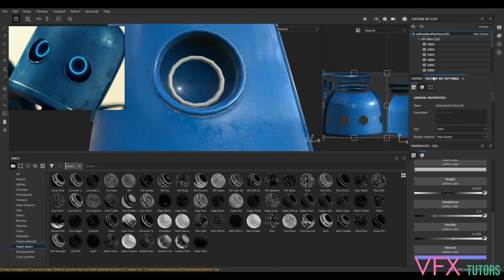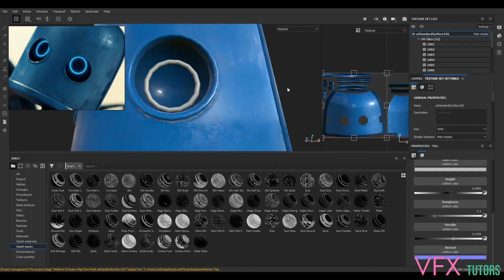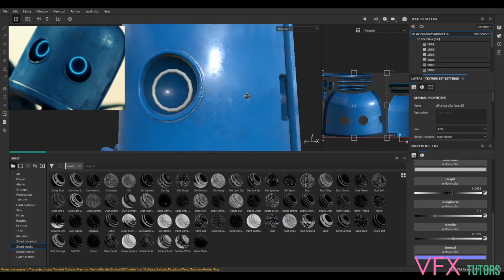I think that's probably, see how long it takes to reload.